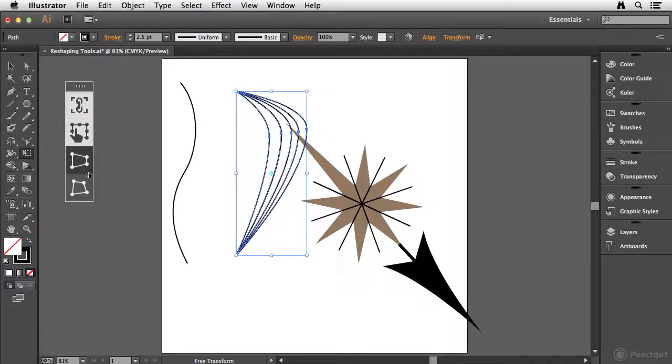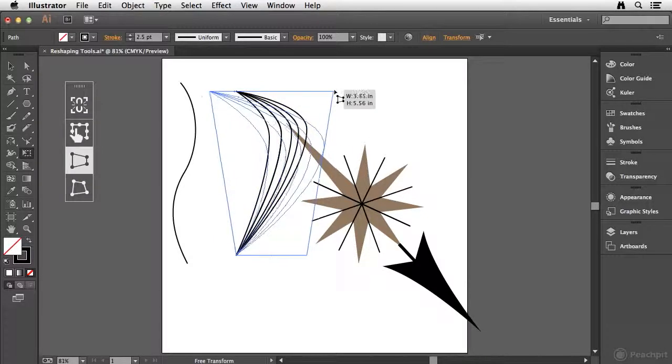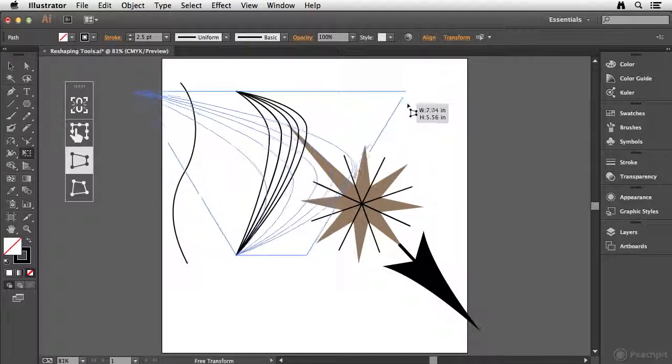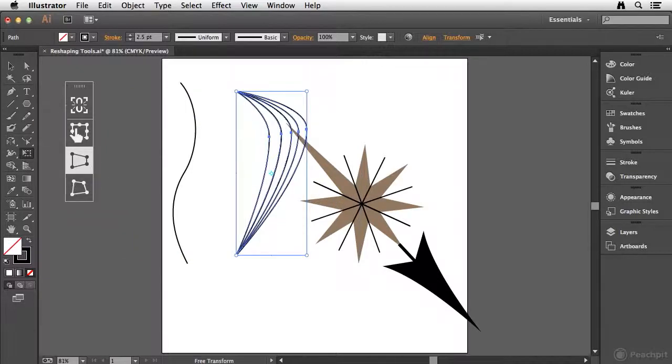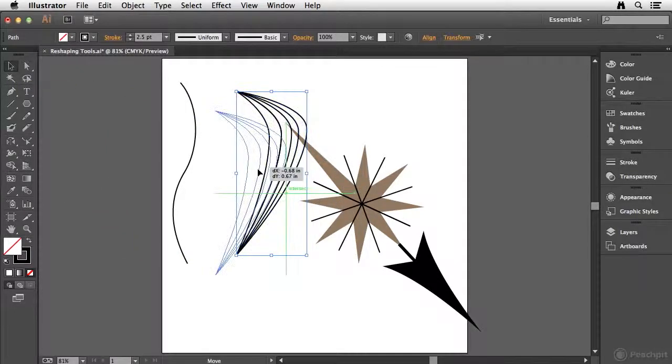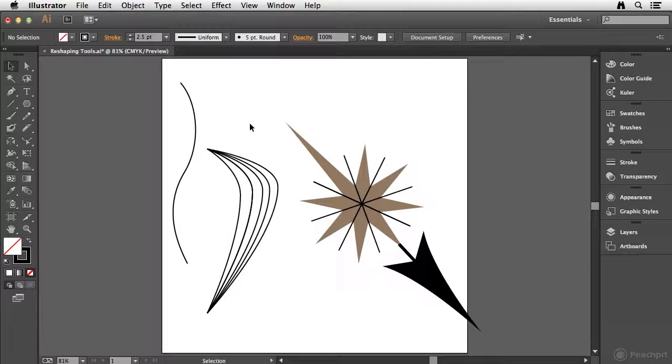And then you also, of course, have the perspective distort, where you can distort this in perspective in the horizontal and vertical orientation. So I'm just going to go ahead and undo that. We'll slide this out of the way here. And as you can see, this combination of tools brings a lot of power and control to adjusting artwork in Illustrator. So definitely keep these tools in mind when transforming your own artwork.